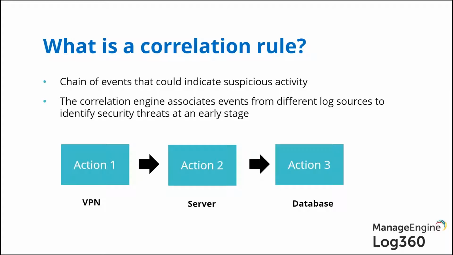Or you can take another example, right? So you can see here I have one on the screen for you. Let's say an attacker tries to remotely log on to your network via the VPN, and then the attacker goes over and logs on to a specific server which hosts your database, and then they perform certain actions on the database itself, right? So you can see how correlation rules are flexible enough to be used to check for any kind of attack across your network.